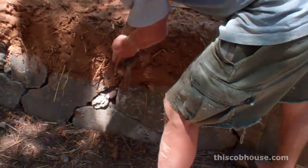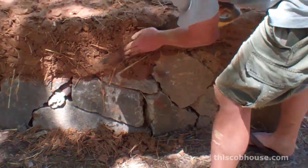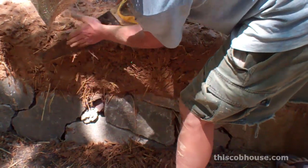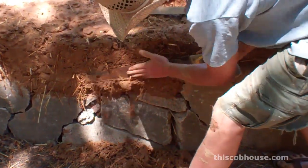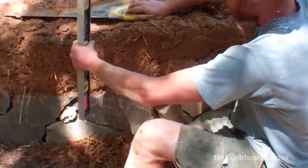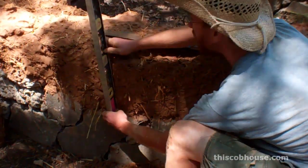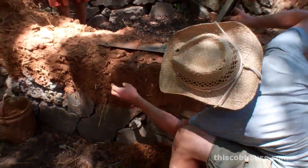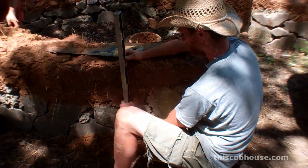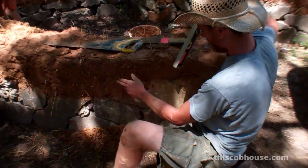Over here I'm just going to cut off some of this cob. This is obviously way outside. I usually hold my hand against here to guide the saw a little bit — put my hand on top of the blade. And then check it. Over here I'm still proud a little bit. There we go, that's plumb at that mark there. And over here — I took too much there, so that's plumb right there. I'm sure that'll get filled in if you build more; this is gonna get smushed out too, so I'm not going to worry about that too much.